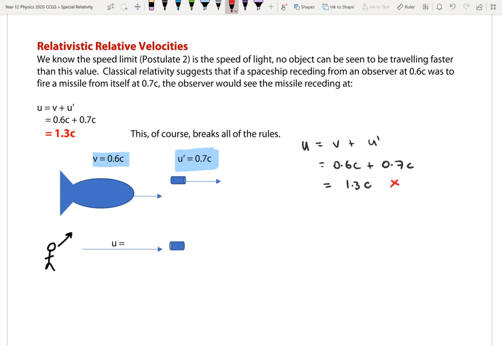What we're going to add is the Lorentz factor is going to basically be combined, and we don't have to worry about the derivation. It's going to add this nice little division that brings it back to always be under the speed of light. All right, so they can be getting close to the speed of light, but never equal to it, at least the observation of the missile relative to a stationary observer.